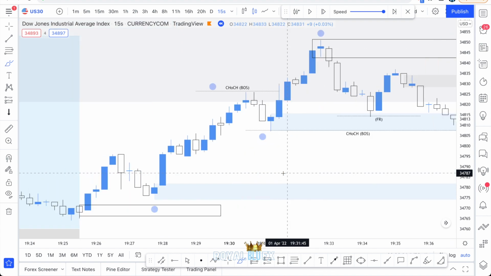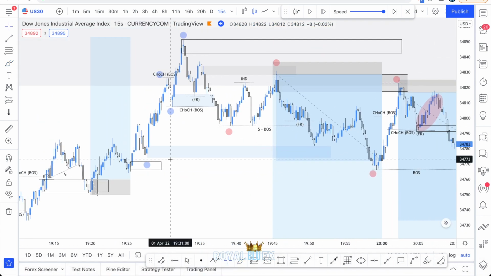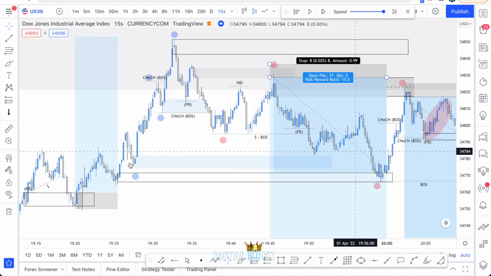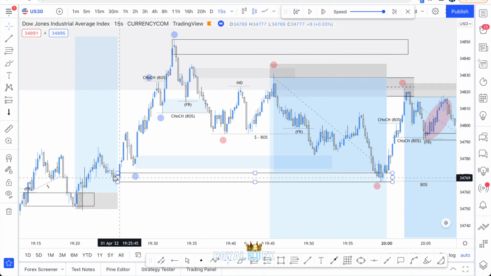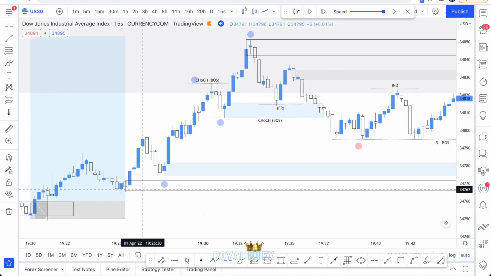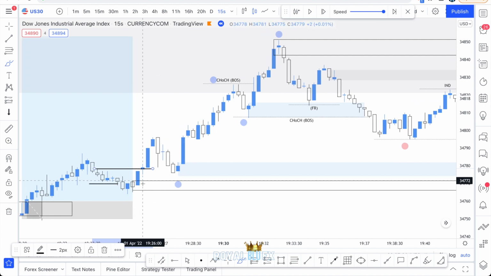Okay, eventually price will get there and either mitigate and or, yeah, like right here actually, right there. Price mitigated this low here that you see, and then took prices higher, right? So this would be a very important area because this was our last low before the high had happened. We had a change of character again, as you see, right here and here. So this would be very important for us to understand that this was the last low.